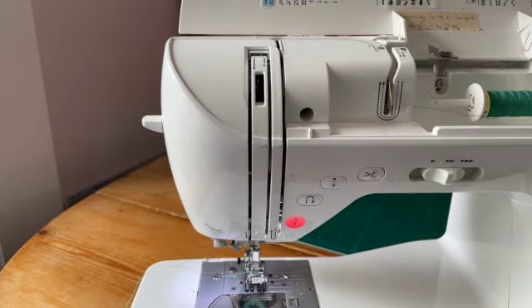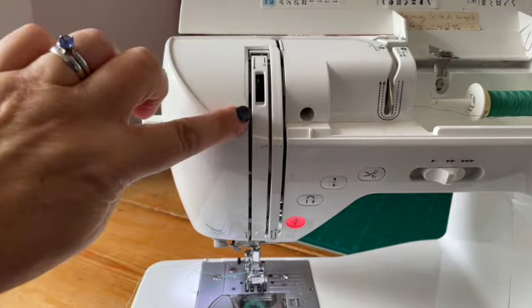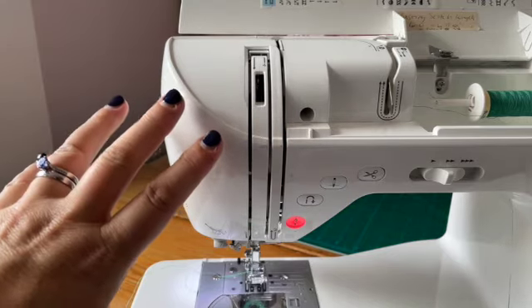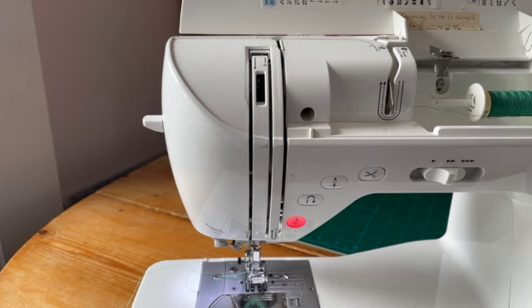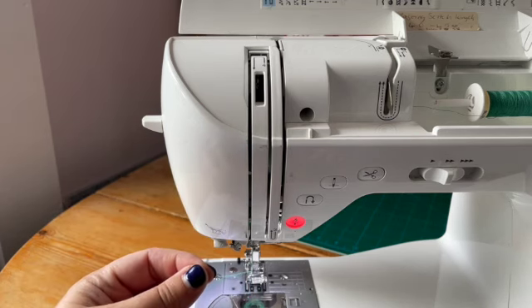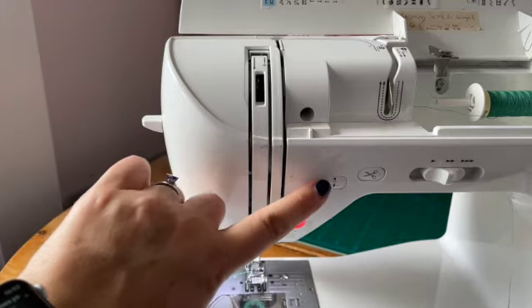And here's the best one — this is the most common reason why machines unthread themselves, particularly as you start to sew. Is your thread take-up lever at its highest position before you start to sew? It's this bit in here. If it's not at its highest position your needle won't be at its highest position either, and it's a very common mistake to leave this lever at half mast. If you try to sew when it's not in its uppermost position your machine will become unthreaded. This is because — simplistically, as I do not pretend to be an engineer — the machine wants to finish a stitch first before it starts the next one. When it does that it will pull your thread with it and consequently unthread your machine. The easy fix is to make sure your take-up lever is at its highest position — use your hand wheel to adjust it, or your needle up or down button if you have one.